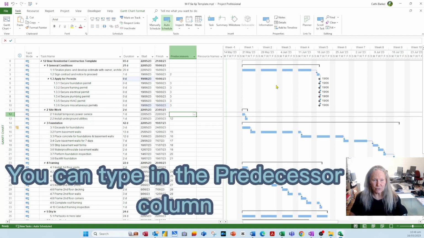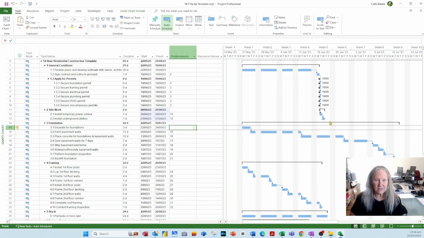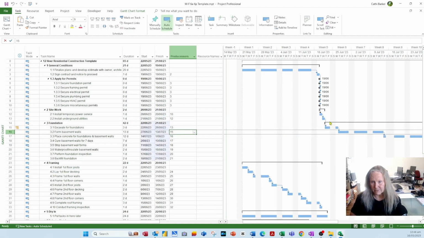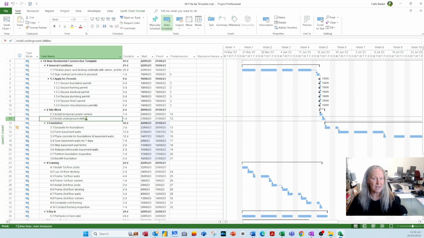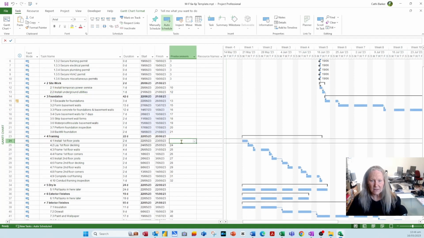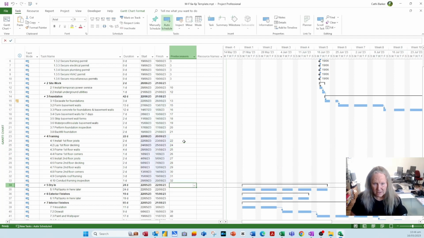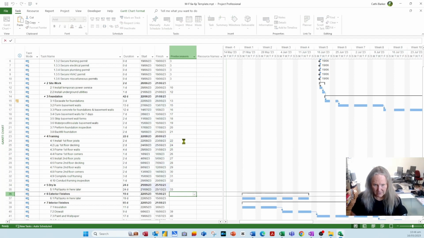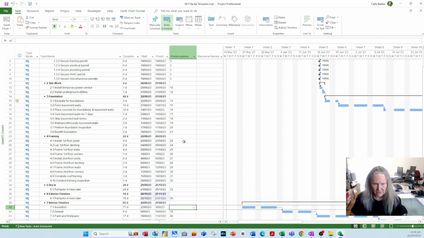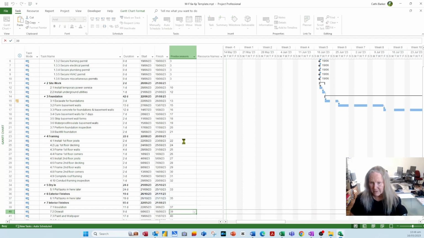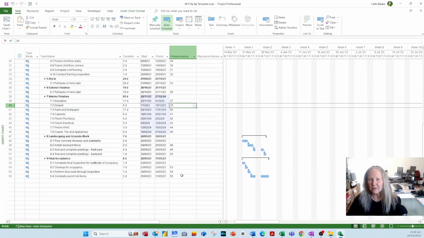This is going to be linked to row 10, and so there you see it span out. And this is going to be linked to row 13. So I like to link this first task to the last task in the previous phase for critical path reasons. And this I'm going to link to 22. And this I'm going to link to 33. And this one I'll link to 35. This one I'll link to 37. And just go through putting in the numbers.